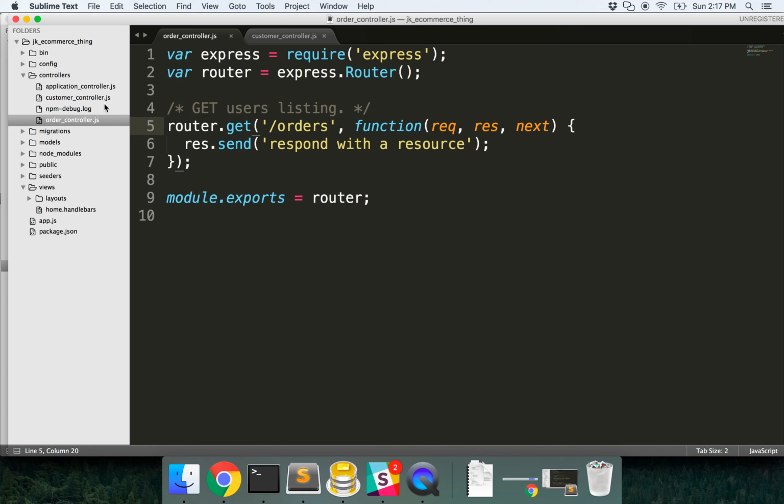We would need a model for it though, because if we are going to have a database, then a model needs to map to that database. But an order controller can just be as simple as, okay, just go to the model itself and then just return this information. So now that we have 3 controllers, let's start generating some models and migrations.